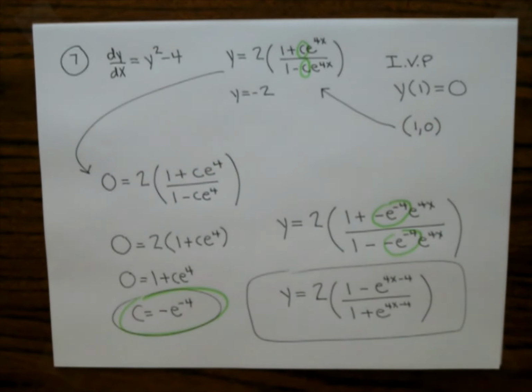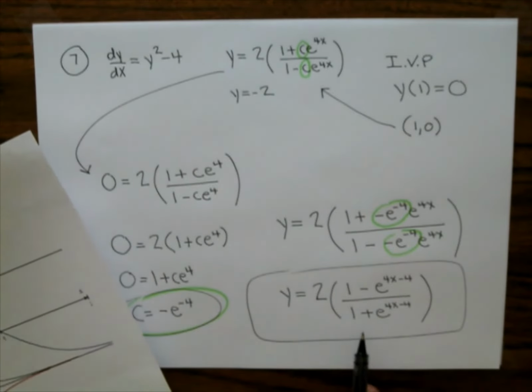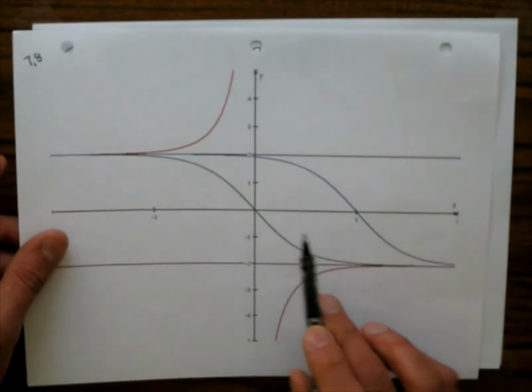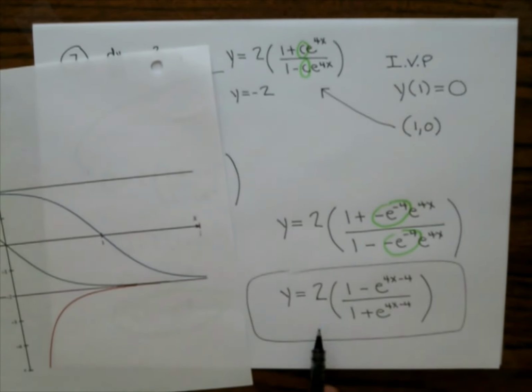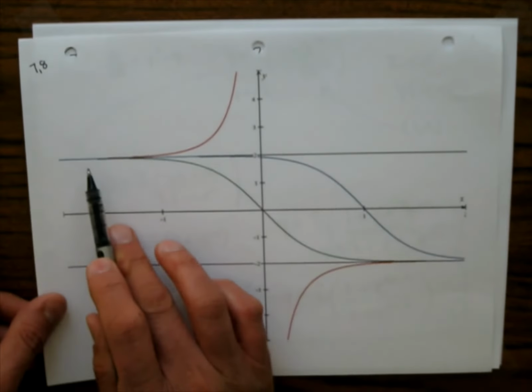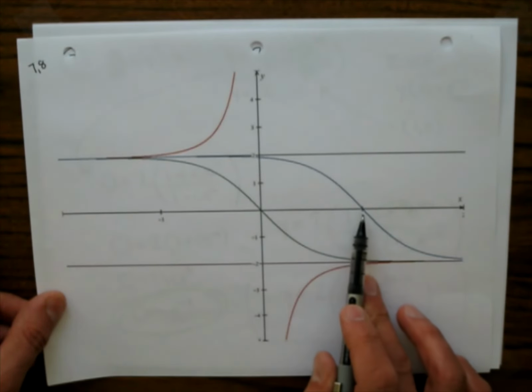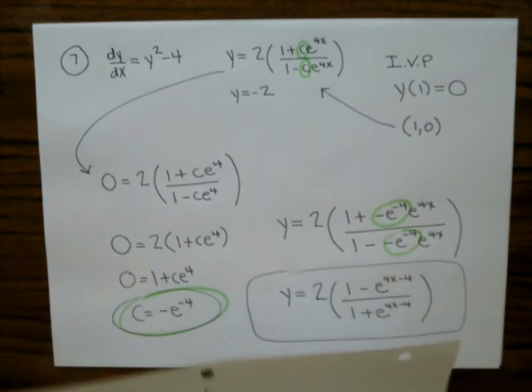Now in terms of the picture, what does that look like? We have the point 1, 0. This guy is the blue one. And there's the point 1, 0. That's what this is. This right here, if you graphed it on a computer algebra system, it is the blue family member and it goes through that point. So that's what we just found. Let's go do one more of these.